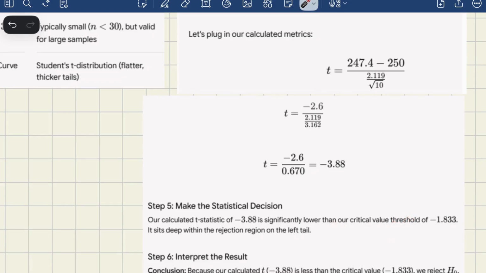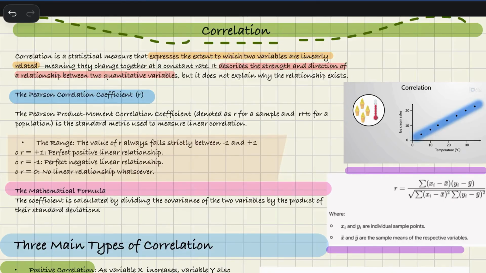Let's write down the final contextual takeaway: there is strong statistical evidence at the 5% level to suggest that the coffee bags are systematically underfilled and average less than the advertised 250 grams. Notice how the process mirrors the z-test but requires an extra step up front to calculate your own mean and standard deviation from the raw data set. So always pay attention to the sample details. I hope you guys are now able to run statistical tests on single variables and means.